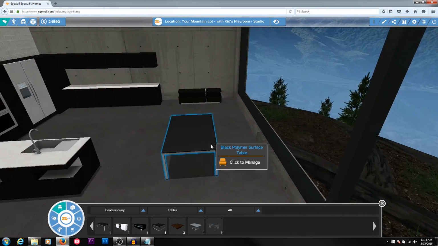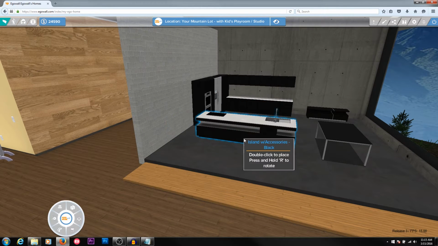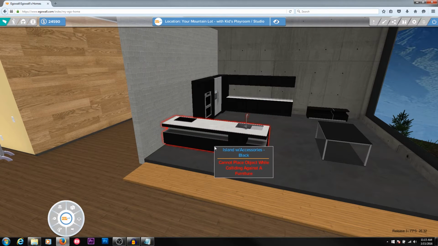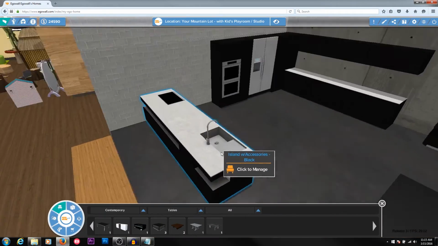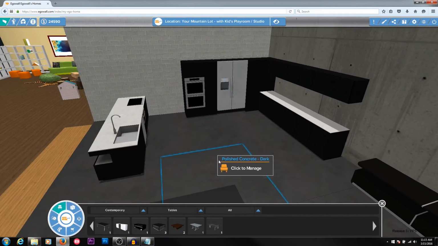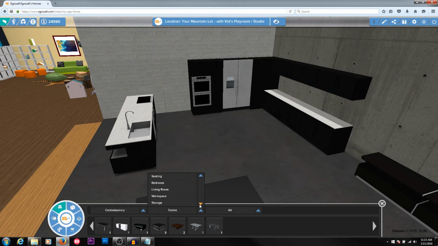Kitchen is probably big enough to have a little island right there. If I pull this back, leave just enough room for my stools. Let's see. Yeah, I think so.